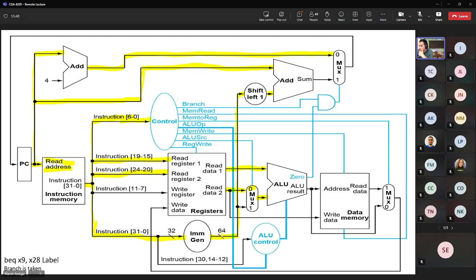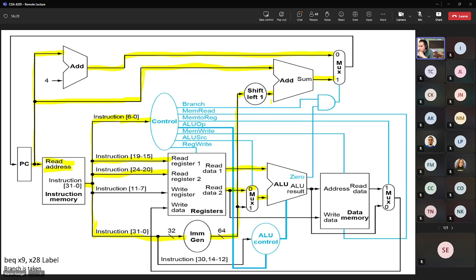Now this input, instead of going to the multiplexer, we go all the way up. Now this add instruction is taking the value of the PC, the current address, plus the offset. So this output here is going to be PC plus offset. The shift left 1 means multiplying by 2. So we're making space here to be able to do the corresponding calculation of the offset into the program counter, adding that to the program counter, making sure that we jump to the correct address based on that calculation.